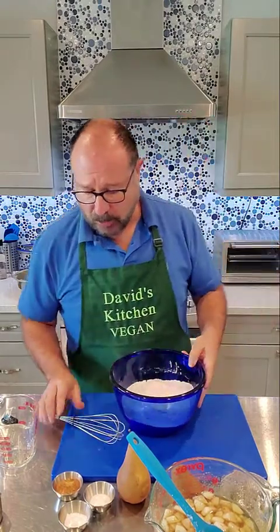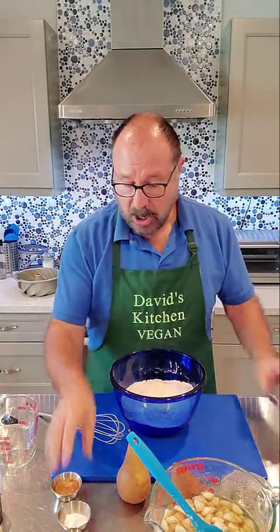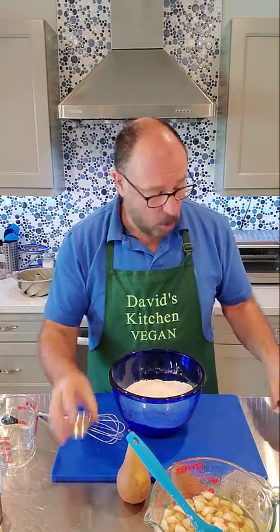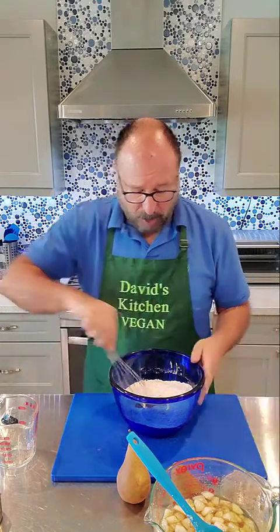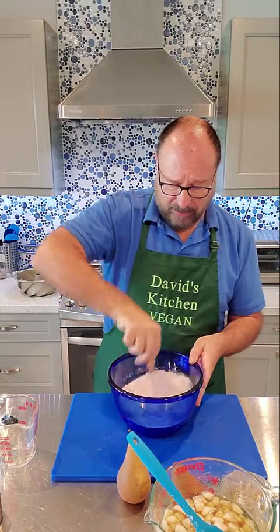Just kind of sift that a little bit. Into that, we're adding 1 teaspoon of salt, 1.5 teaspoons of baking soda, 1 teaspoon of cinnamon and 1 teaspoon of ground ginger. So that's going in here to give us those wonderful fall flavors. And I just want to mix all that around so that everything's blended together.